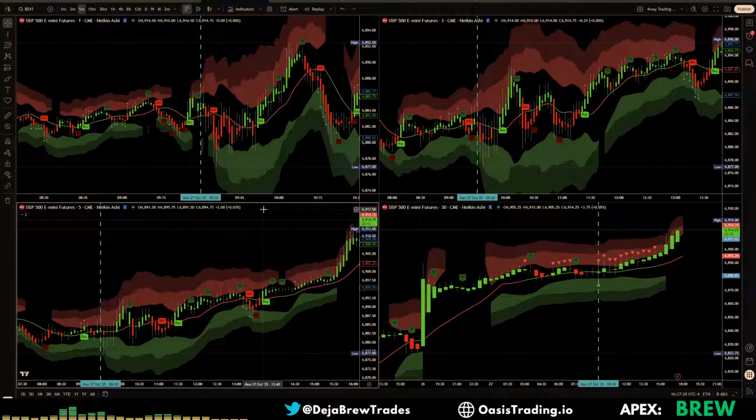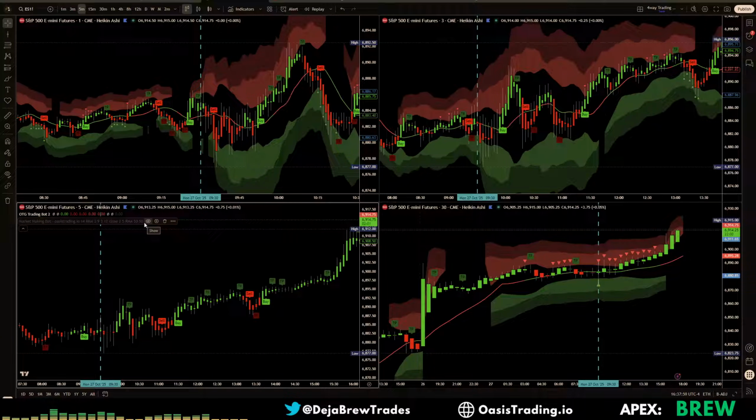But in these neutral D shapes, we are not really paying attention to these bots because these bots are trend based. We want to pay attention to the bots on trend days or on imbalance days where they are showing a one-directional imbalance either to the buy side or the sell side. Now, right now, I'm actually showing you two different bots. I'm not showing you just one bot. The bot that is controlling the clouds is our range bot. The bot that is controlling the buy and sell is the trend bot.